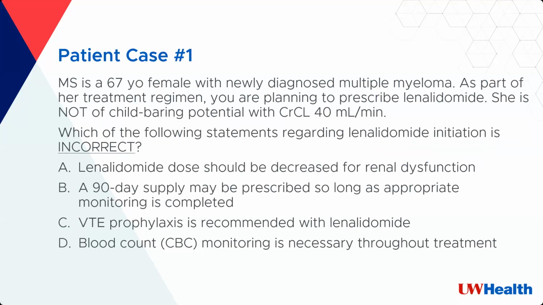So let's jump into our first patient case here. MS is a 67-year-old female with newly diagnosed multiple myeloma. Her treatment regimen you're planning to prescribe contains lenalidomide. She is not of childbearing potential, and her creatinine clearance is 40 milliliters per minute. Which of the following statements regarding lenalidomide is incorrect?